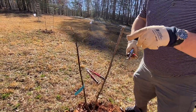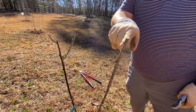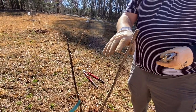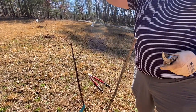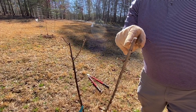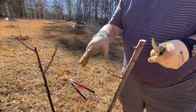Plants have what's called auxin — it's a hormone that usually concentrates towards the outside of a branch. It'll make the last bud it gets to the main branch. So because this was pruned here, this bud will take on that dominance and will probably grow toward the interior of the tree, which I don't want.